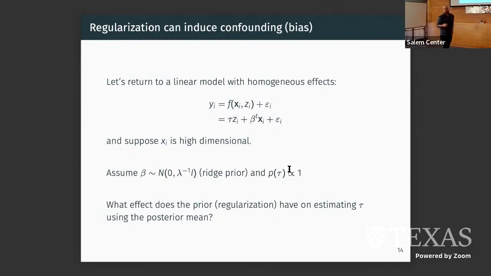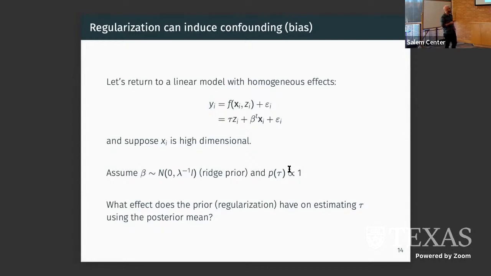Okay. So let's take a look at what happens here. So I'm going to apply just the simplest kind of regularization you can think about to the covariate vector beta. We're going to give it something called a ridge prior. This prior has a posterior mean that corresponds to ridge regression. That's why we call it a ridge prior. You might be more familiar with ridge regression. We're going to tweak the usual ridge penalty just a little bit and only apply it to beta and not to tau. Okay, so I'm going to have independent priors on beta and tau.